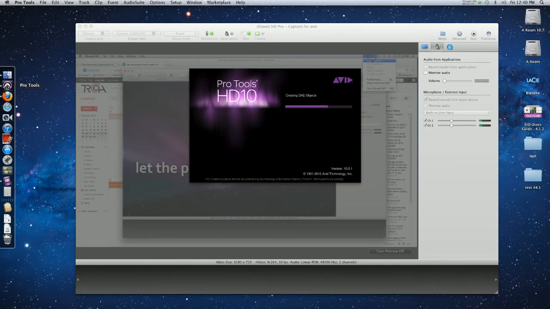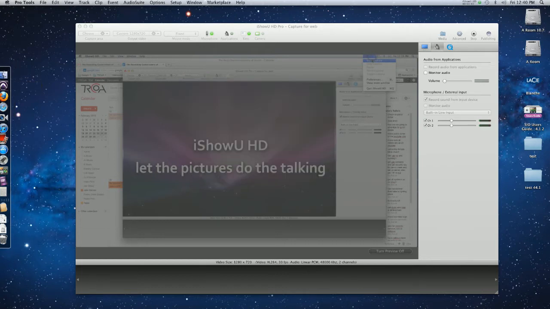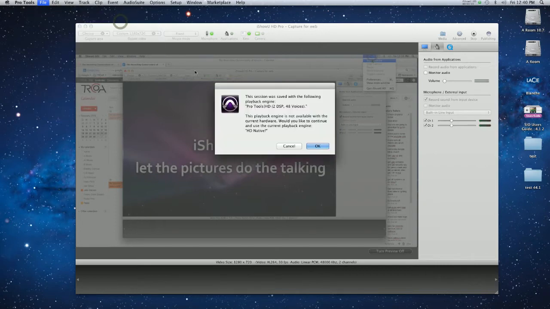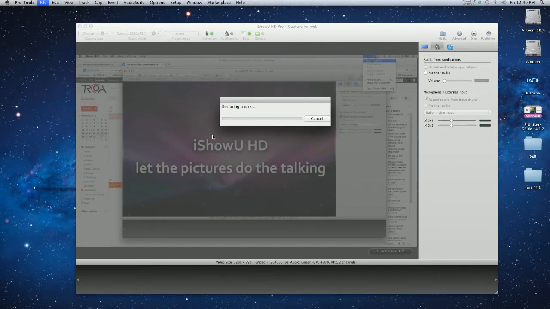And that's why when you open up a session and it has a different set of IOs, it kind of freaks out, obviously, because it doesn't match the IO setup that is currently available for the system. So we're going to open up your session. This is it here, right? Is that it? Yep. Oh yeah, A side. Hit OK, and let's go ahead and launch it.